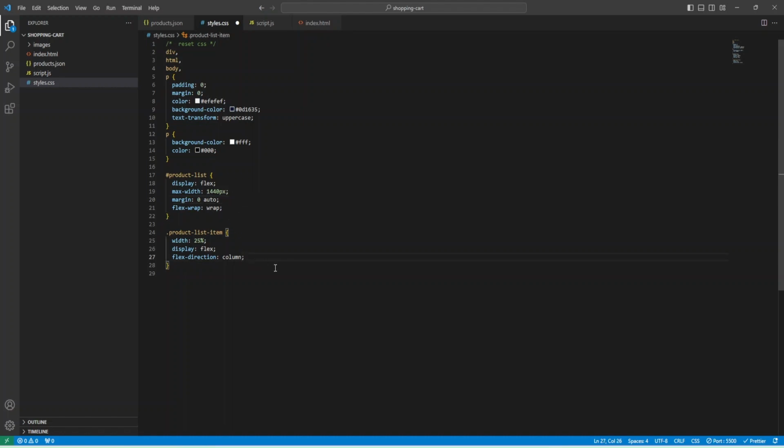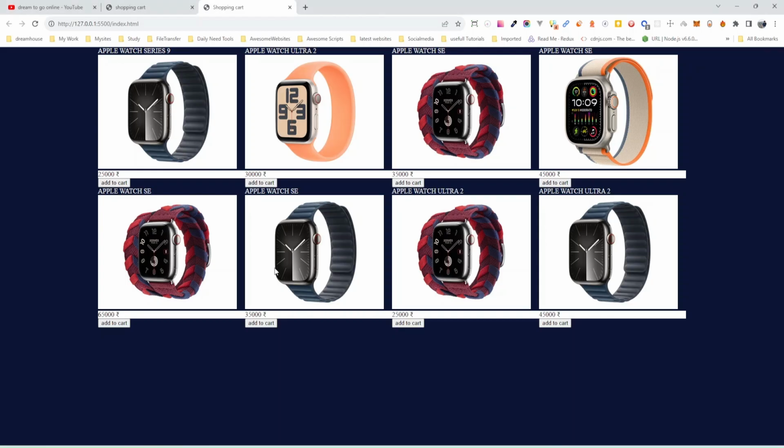Okay. So if you don't know anything related to flex, comment down on my video so that I will make another video if you want it. But this is not a video about the CSS part. So just think that display flex is a very powerful tool to manage our UI in a more organized way, row-wise or column-wise.